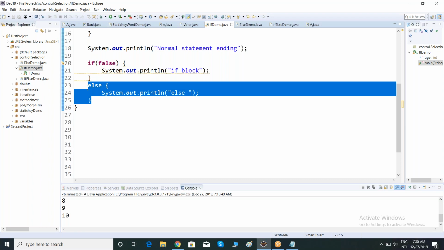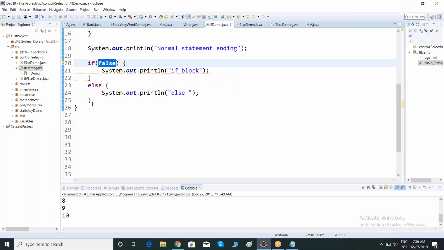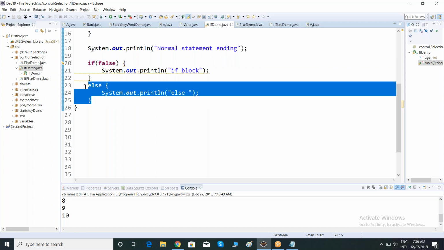If you have if and else blocks, irrespective of your condition, will the else block always execute? No, exactly. Whenever your if block is false, only then is your else block going to execute.